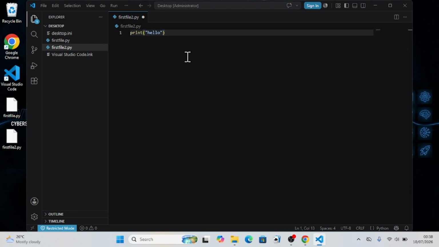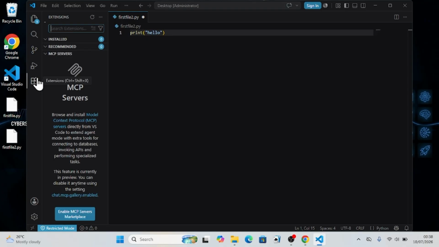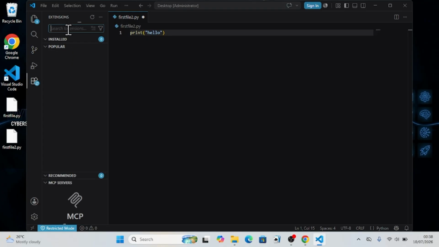Now the question is, how do you run this code? Now a better way to run this code is to have your Python extension or your Python plugin for VS Code installed as well. So I'll click on this source here, and then I'll click on this extension here, and then over here I'll be typing in Python.